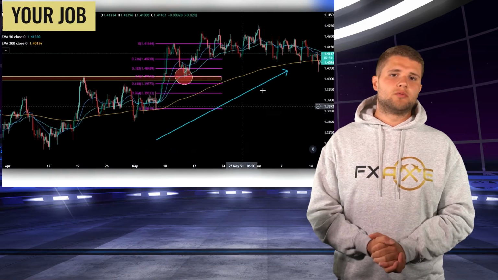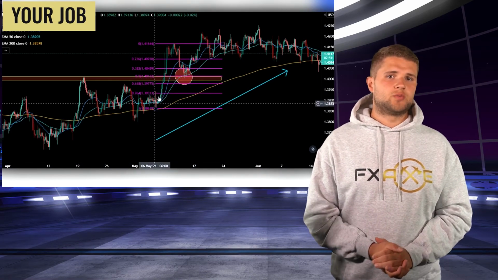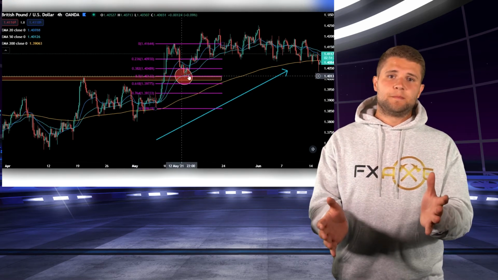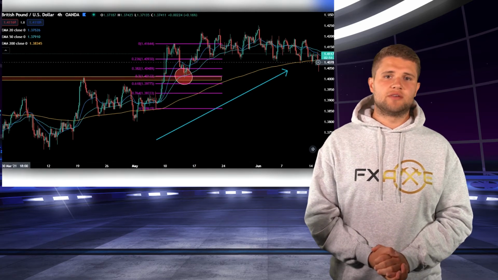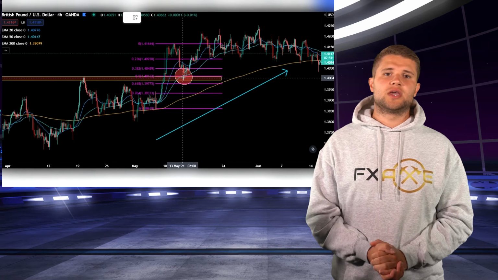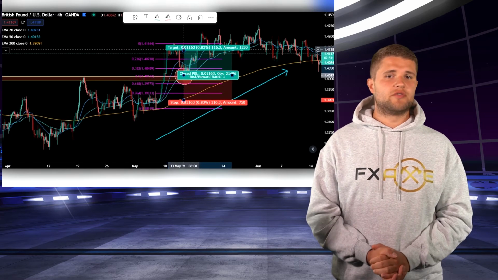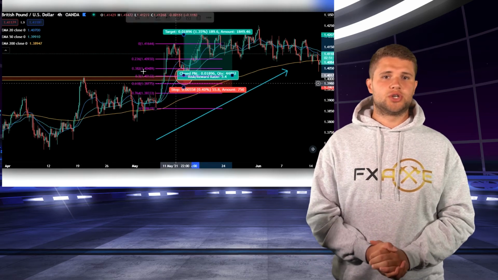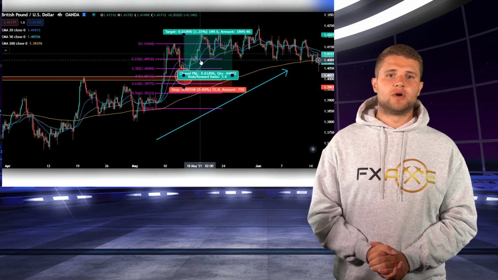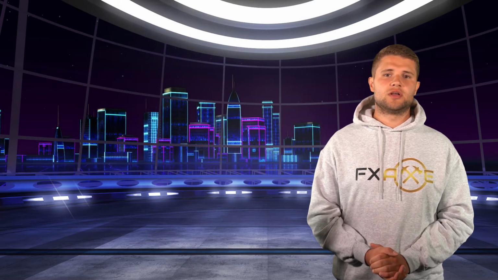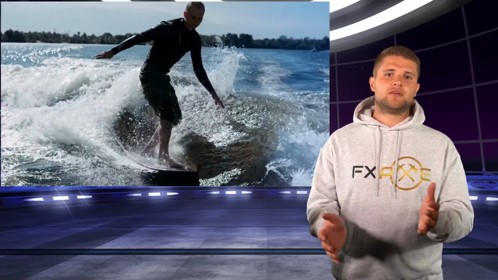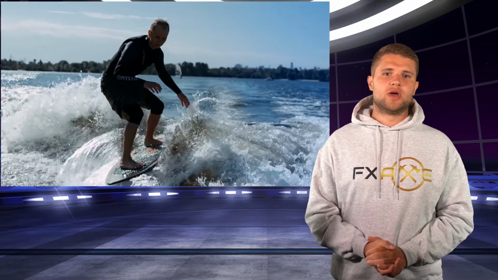So, your job with this strategy and what you are going to do is wait for a strong trend to take off, identify the direction of that trend, then you are going to wait for a pullback into a strong level that you identified by marking out your support or resistance area, your moving averages, and your Fibonacci retracement levels. Then, as soon as you see price reject off that area, you enter your trade and ride the trend continuation, really taking advantage of the strength of the move that has already been put in motion. Like a surfer catching a wave, the market is going to be going in that direction with or without you. You may as well jump on and catch the ride.